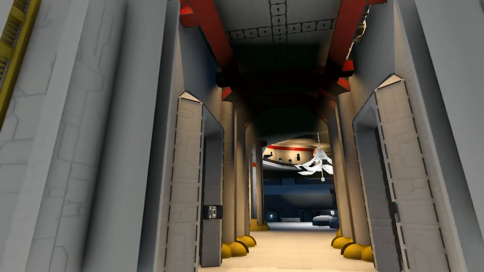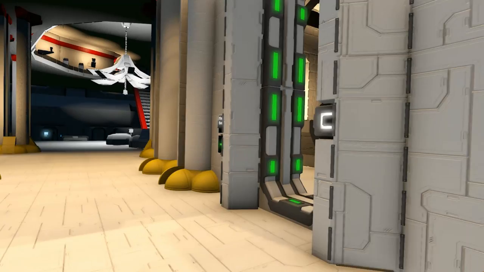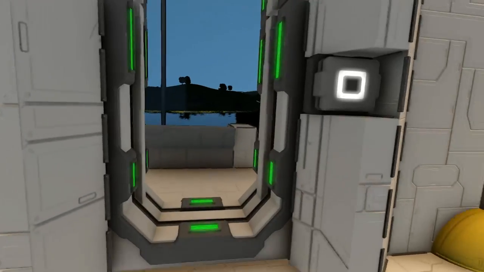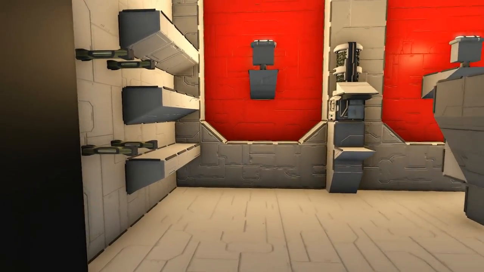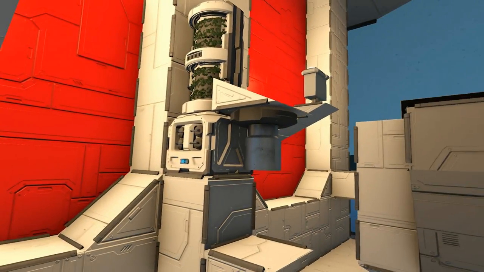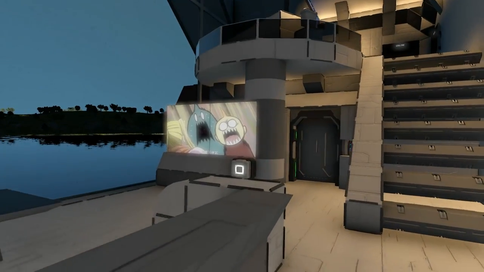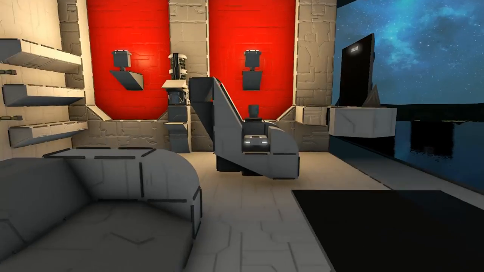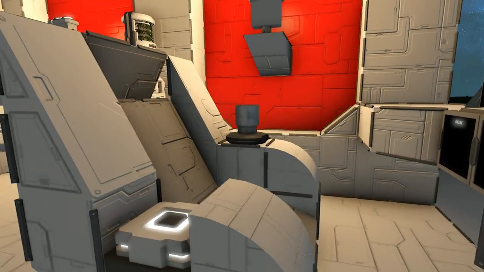Alright, so we have... The master bedroom is here. What is this one? Sunbath and swimming pool. Alright, so let's check out the master suite. So we've got shelf units. Planter. TV screen. Looks like a gaming chair over here. Holy crap.